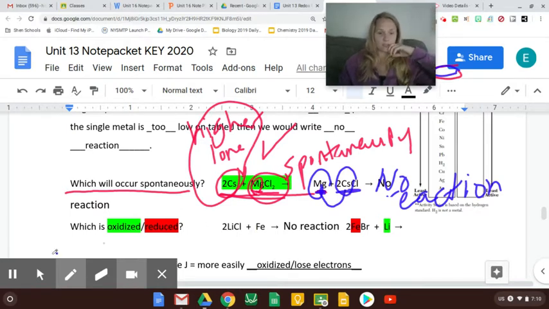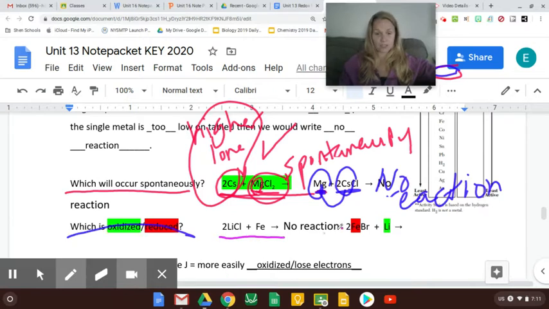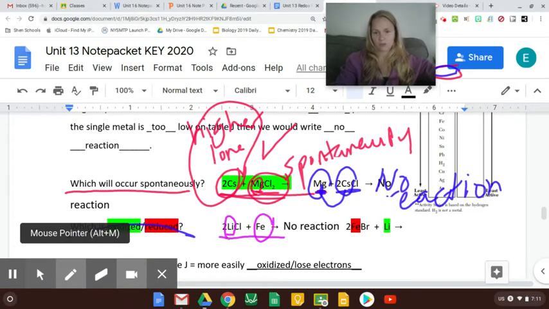All right, the other thing you have to know is which gets oxidized and which gets reduced. Oops, I didn't mean to cross it off. We pick another color. If I look at this reaction, who gets oxidized, who gets reduced? First of all, will this reaction even happen? So let me look. Fe is the lone guy. Is he stronger? This is a metal, so it's going to replace a metal. It's not going to replace a non-metal.